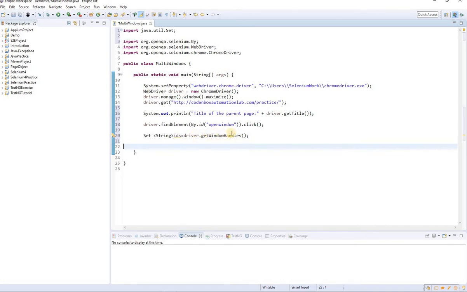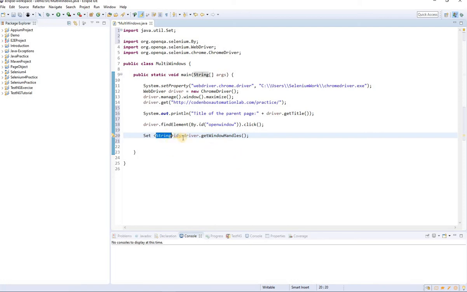So it covers the parent window as well as the child window. I put this in an IDs variable, so IDs now has the knowledge of all the windows opened through the driver.